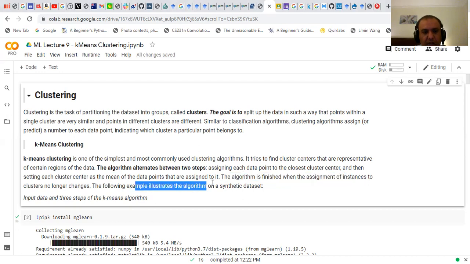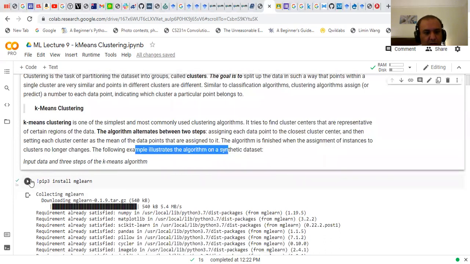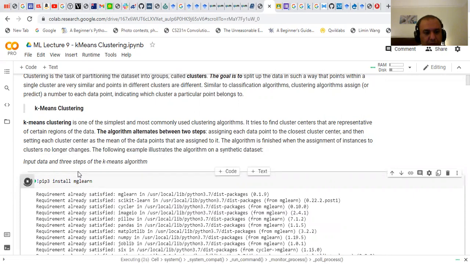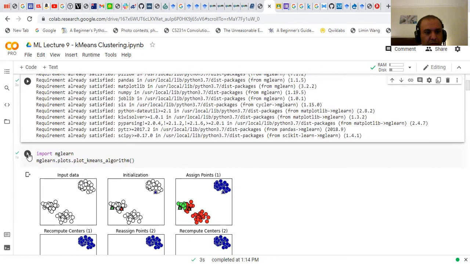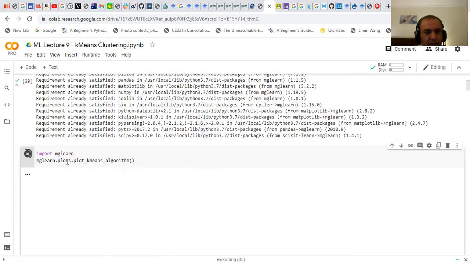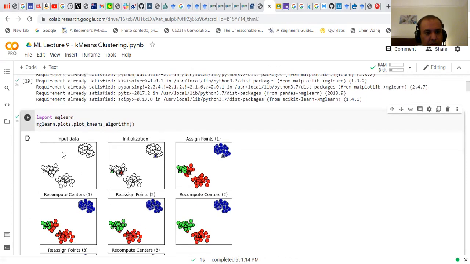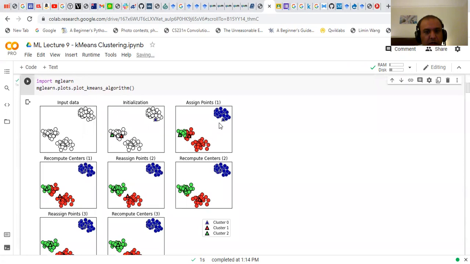The following example illustrates the algorithm for a synthetic dataset. First we will install the mglearn library, as we did in the previous lectures as well. Then we import the mglearn library, and make a plot of the k-means algorithm. We have the input data, and then the initialization where we assign the centers to 3 clusters, and then we assign the points to those 3 clusters.